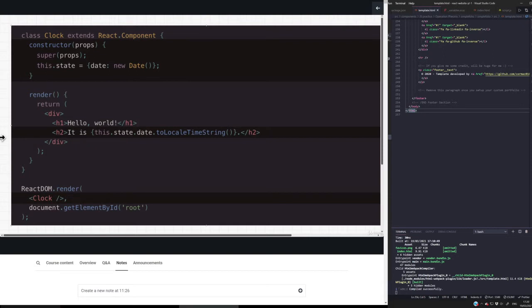Again, just to give you a heads up, you're going to hear words like props and state and React components, but these are just language syntax that you'll learn. And it's actually quite easy once you get used to it. So don't worry, this is all going to make sense by the end of it.